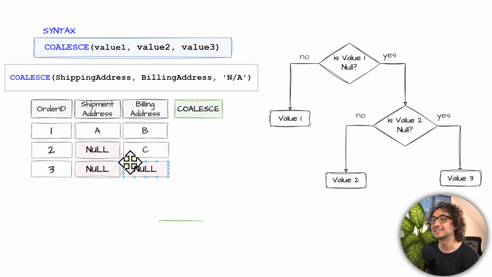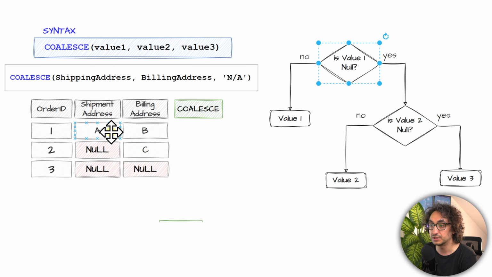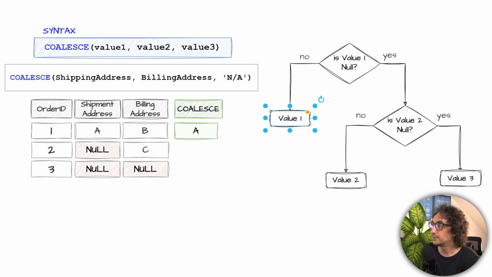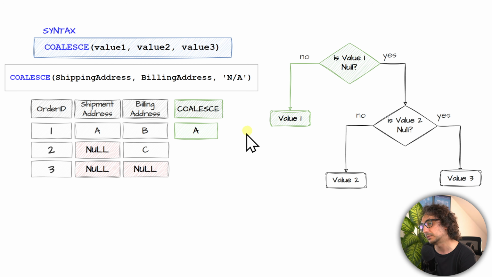So now let's run the example again using the new COALESCE. So the first thing, we're gonna go and check the first value, which is the shipping address for the record number 1. So now as you can see, the value is not null. So we have here an A. So what's gonna happen? We're gonna get the value A as well in the output. So that means this one is gonna be activated and we will not check anything else. So that means in the output, it's gonna be like this and the first value is returned and everything else will be ignored. So SQL will not check anything. So as you can see, we are returning the first non-null value.